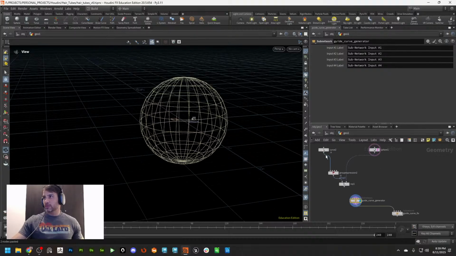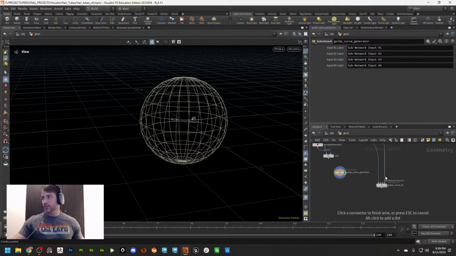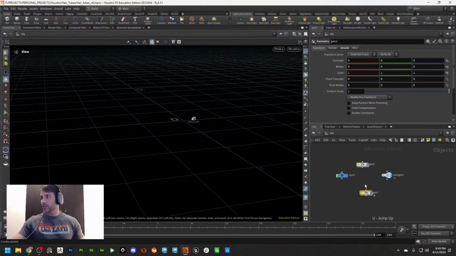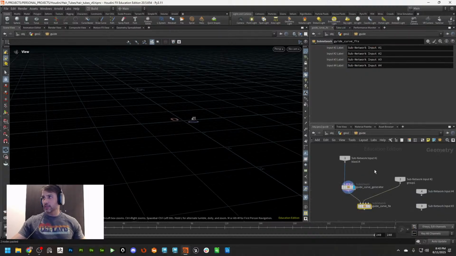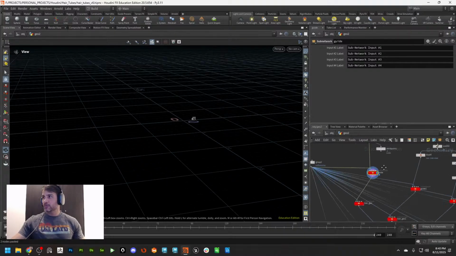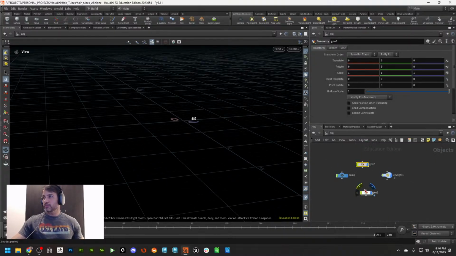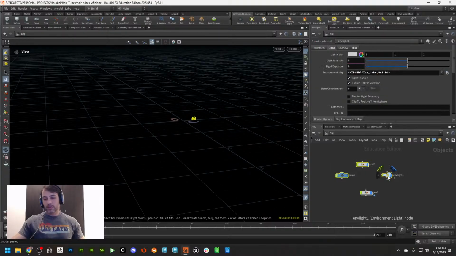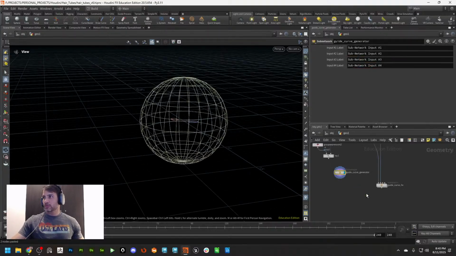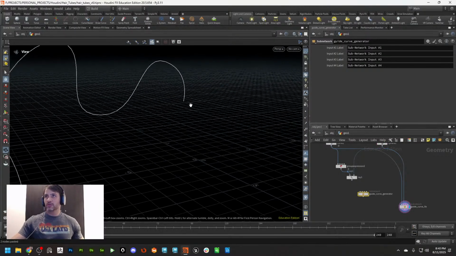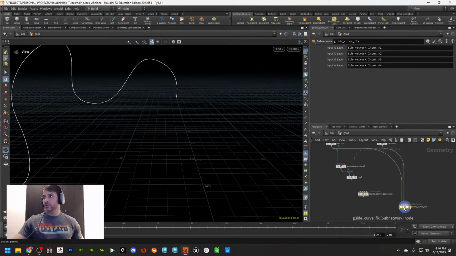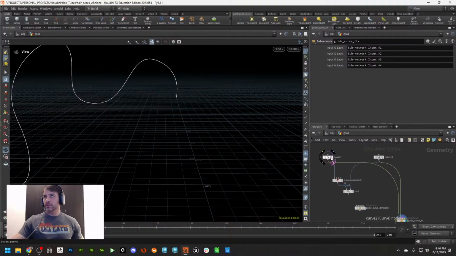So rather than this, let me do a quick test here. Do I have a sphere? Let's see how it connects. Yes, second input. Okay. So I don't need this anymore. Go back to my tool. Template this guy.